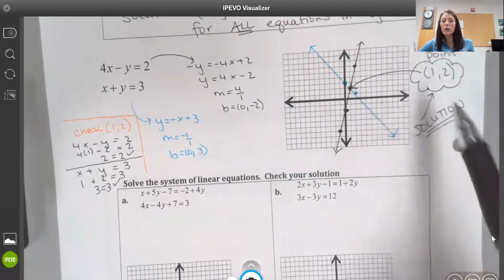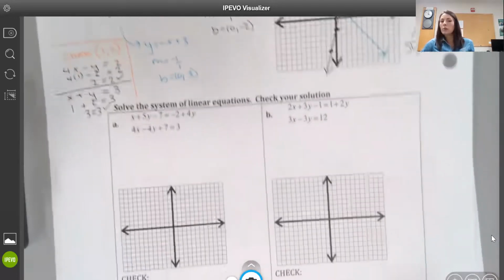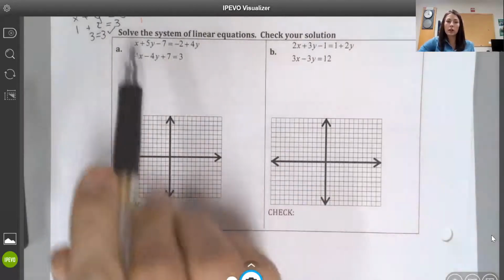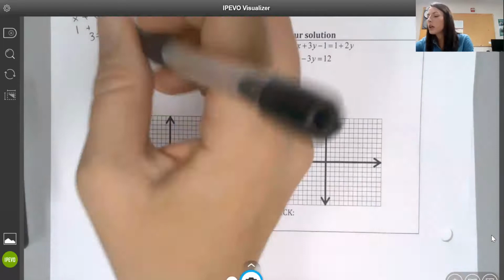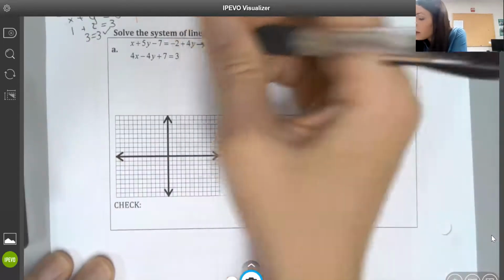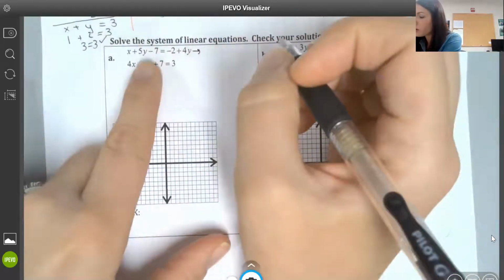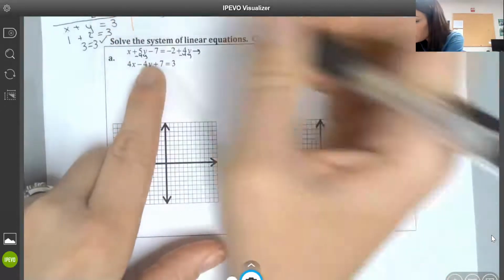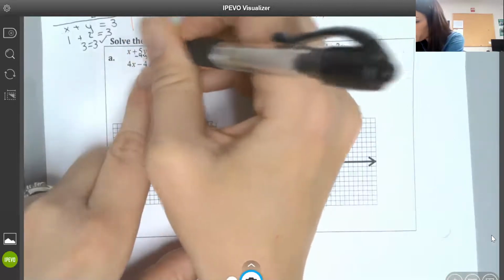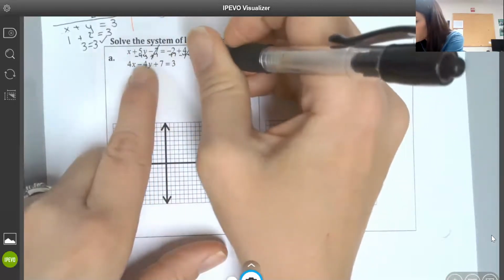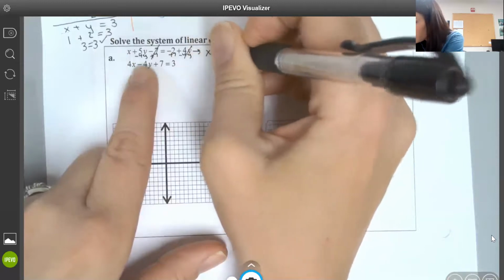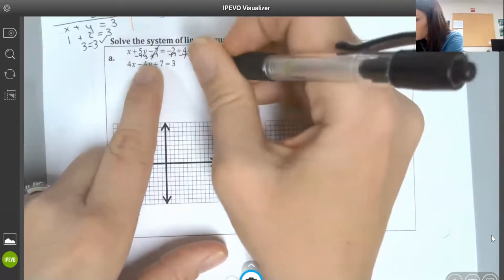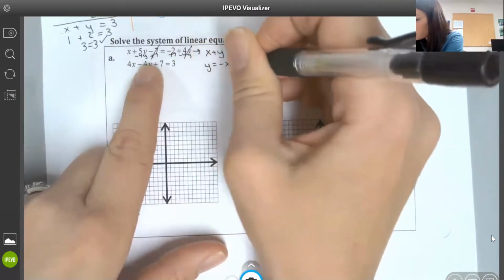Okay. So now let's look at a few other setups where we're going to graph and find the solution to my system. Now I've given you some trickier lines to rewrite here. So first I need to take this line and get it into y equals. So I'm going to subtract 4y, I think. It's going to be my first move. And at the same time, I'll add 7. Okay, so that's going to give me x plus y equals 5. Now I need to move that x over, so I get y equals negative x plus 5.